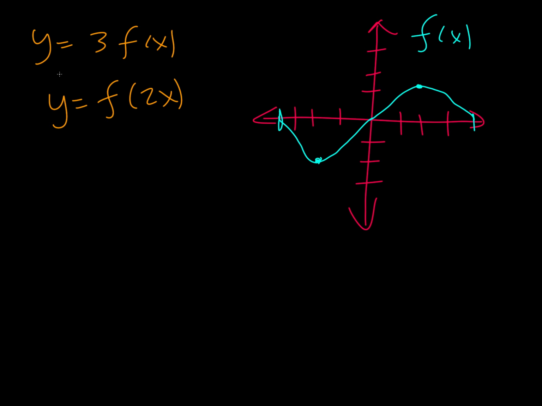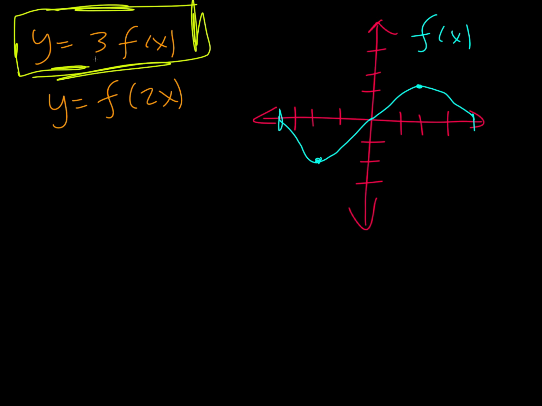Okay, so if we start with this function f of x, once again your book is going to have a better representation of that, but I'm going to use yellow to stretch that by 3. So if it's on the outside like this, we're stretching in the y direction, and so we're basically just multiplying it. So this is like a 1, so we multiply it to a 3. And we're essentially multiplying all the points by 3.